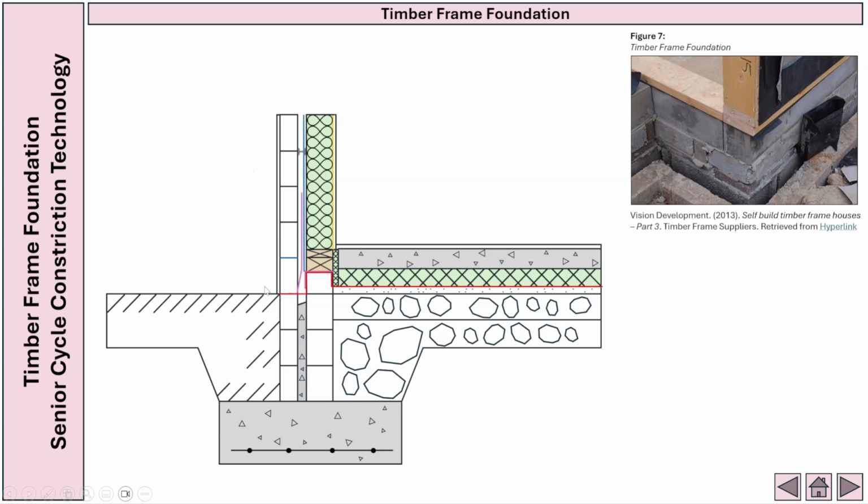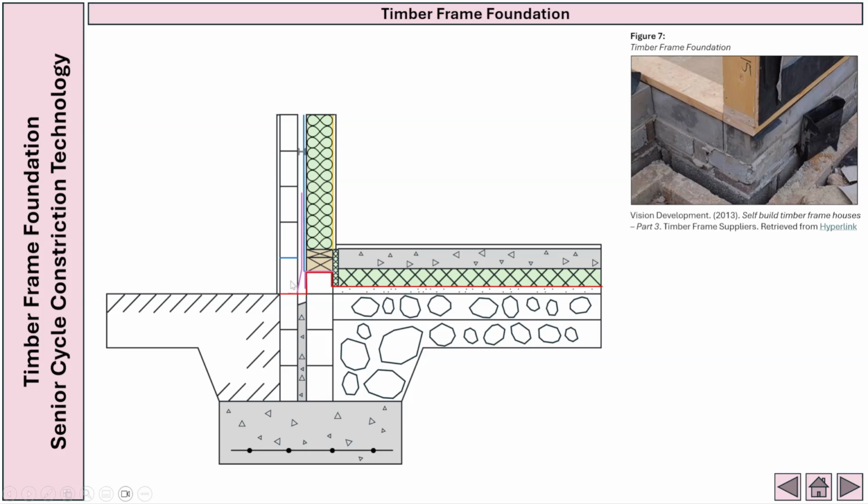You'll see that there are a couple of differences in this foundation to others. First of all, we have got our standard damp-proof membrane, or our DPM, or our radon barrier, which prevents radon gases that generate within the foundation penetrating up into the household dwelling. Secondly, we have our damp-proof course, or our DPC, which prevents capillary action, where moisture travels up from the foundation into the blocks, and it prevents damp and rot.